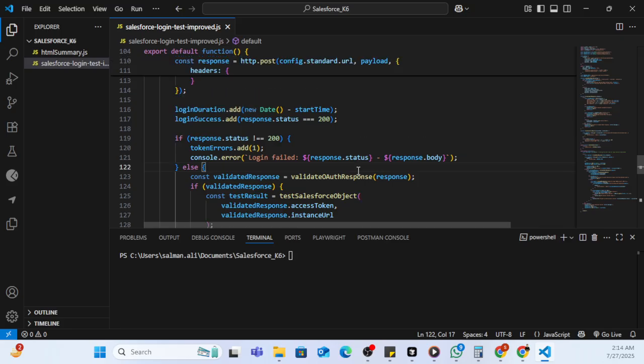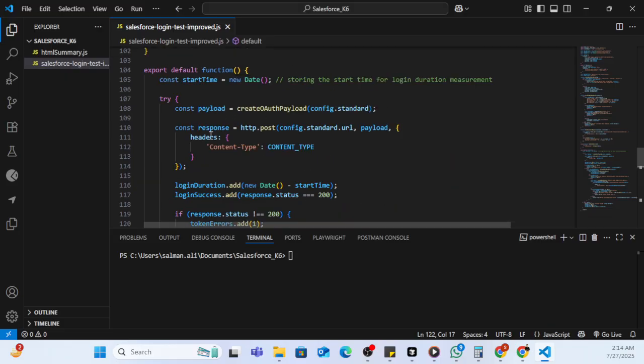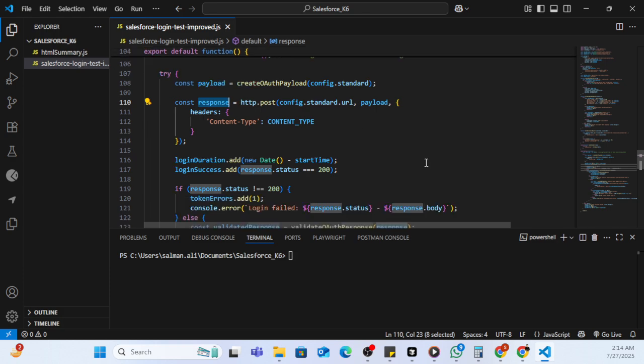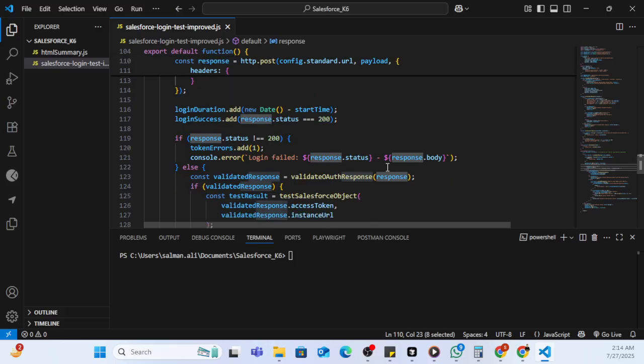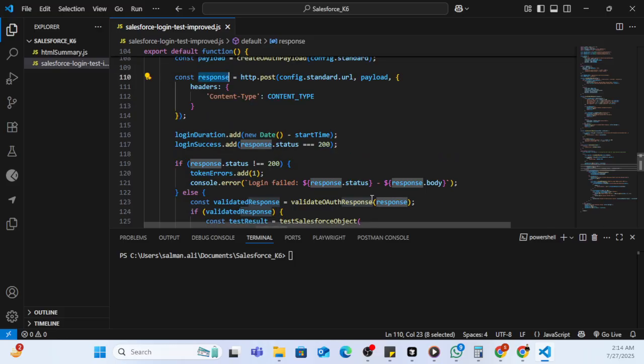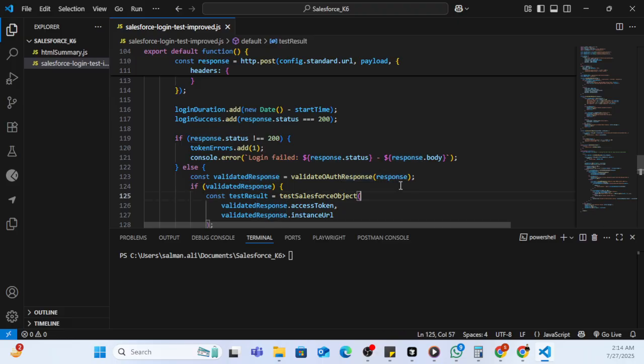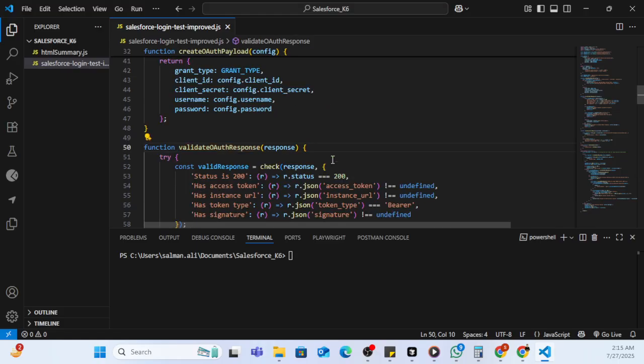Otherwise, that means that we have got the 200 response, and that means that this response now potentially expects to have the access token, but still for the confirmation we'll need to extract the details from this response. So for that purpose we'll be sending this to this function.